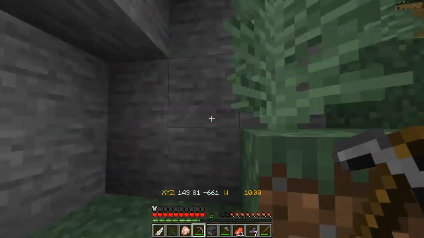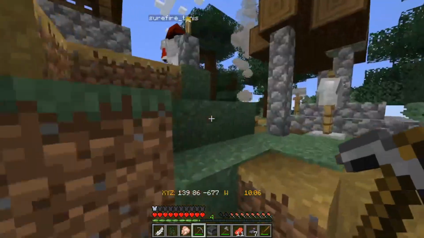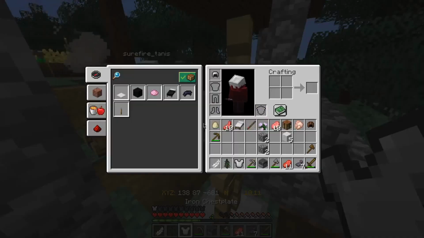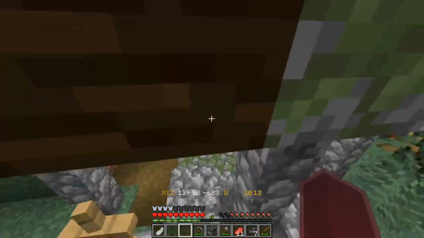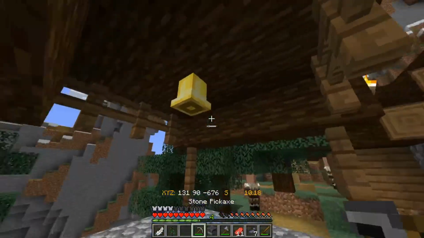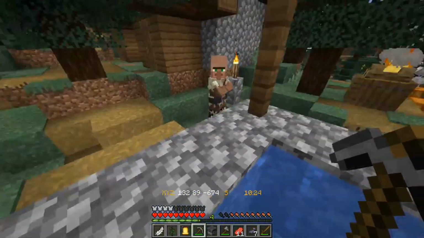Maybe this is where all the normal people live. There's more armor stands. I'll get a helmet this time. I heard a kitty! Ooh, kitty. Where's the kitty? I don't have fish, though. Oh, yeah, me neither, but... There's a composter. Grab that.